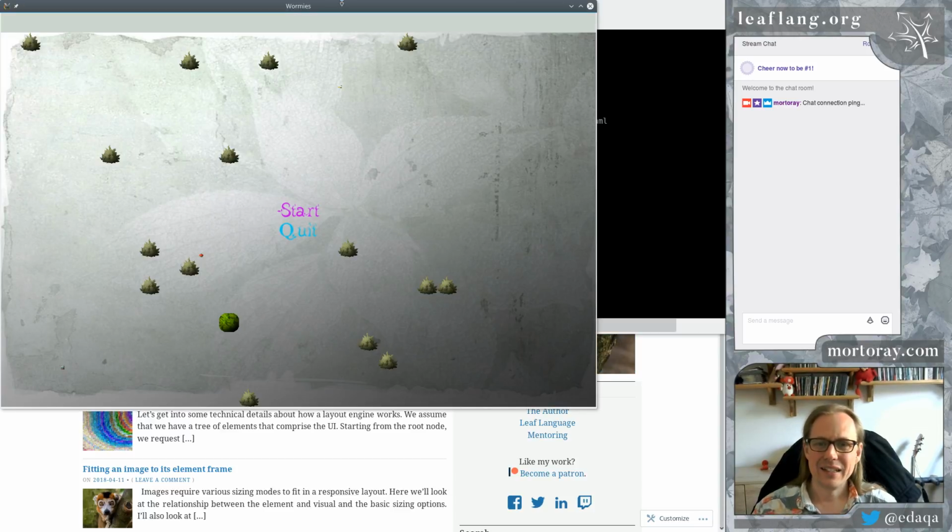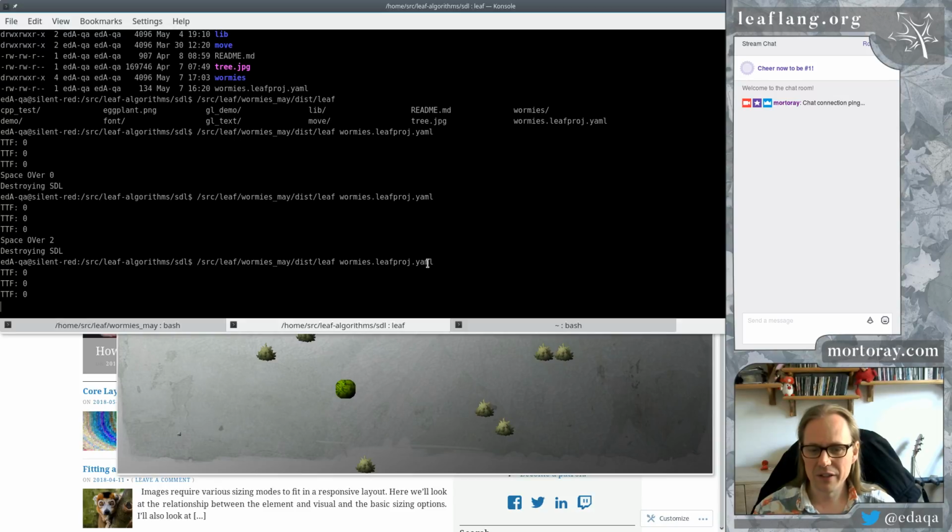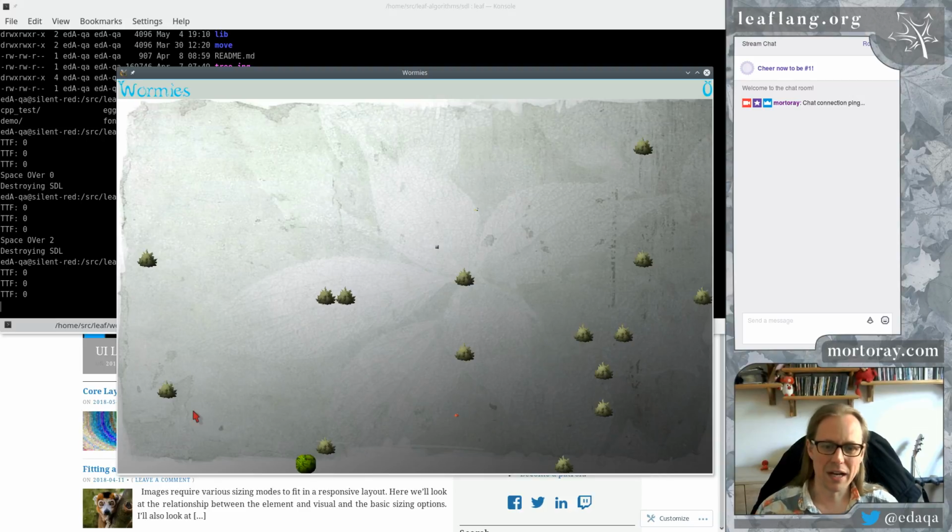I actually chose the wrong one. So if you notice how I ran Leaf there, I'm using the project file, and this is compiling. Oh, sorry, this is not an interpreted language. This is using LLVM's JIT mode. So we're not producing an executable, but it is compiling it in memory. There is a bit of a speed issue right now with LLVM, and I've tried to fix that.